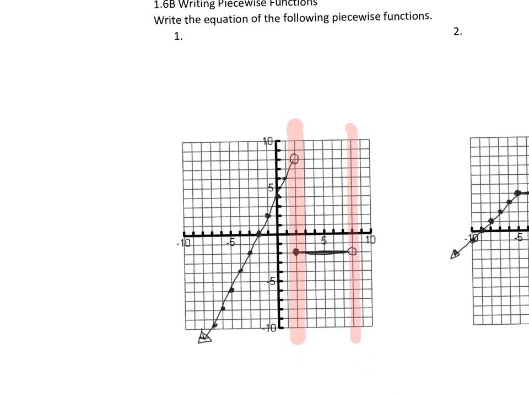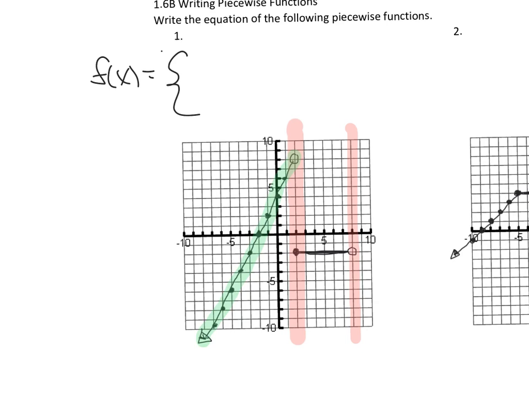And I'll go ahead and start off by using that special notation where we say f of x is equal to, and then these two functions, okay? Now, the first thing we have to do when trying to write an equation for a line is identify the y-intercept. So looking at this first line right here, and I'll go ahead and highlight it so we all are on the same page. This line right here, this one in green.